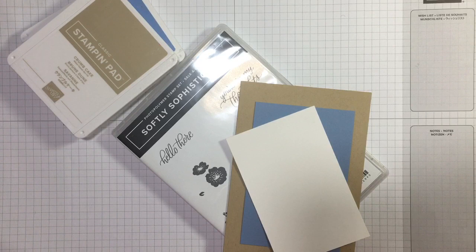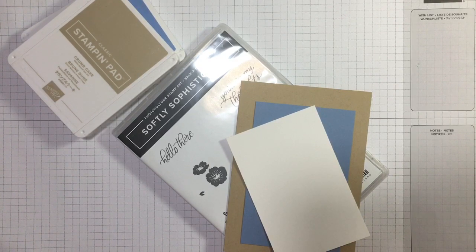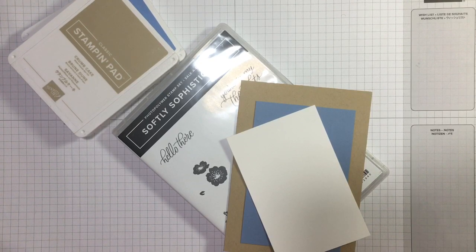Today I've come on to do another simple stamping card, hashtag simple stamping card. So I have no idea what number this one's going to be. I'm just going to try and record a few today and get caught up.